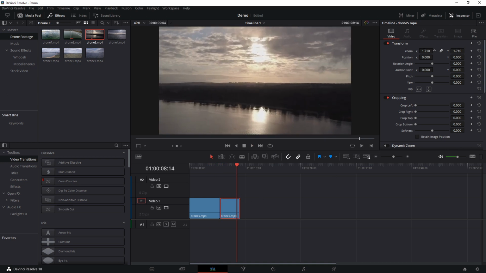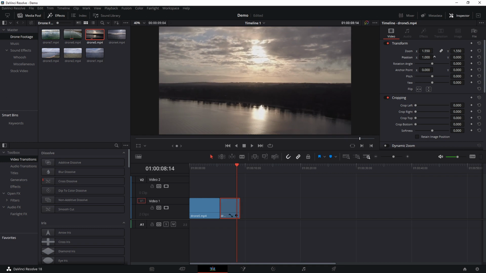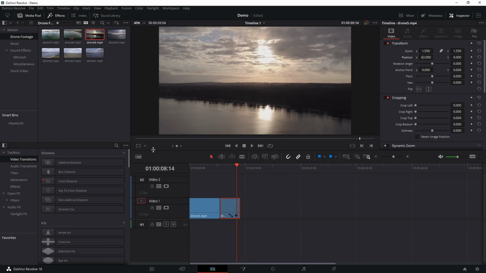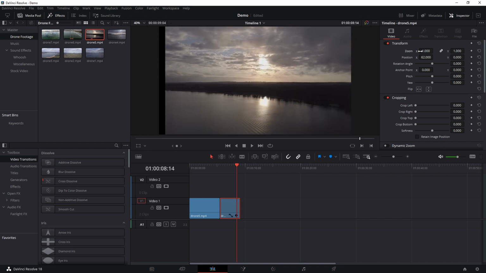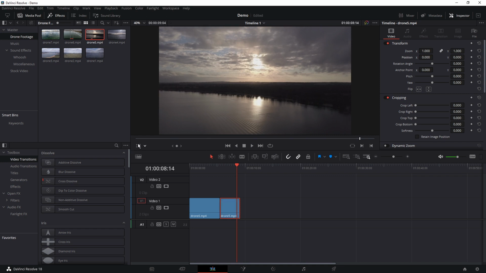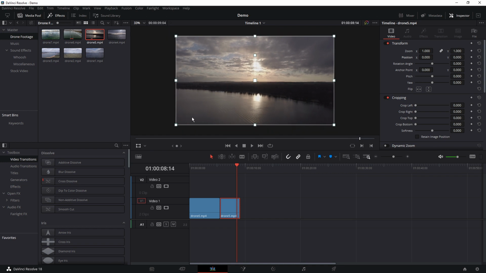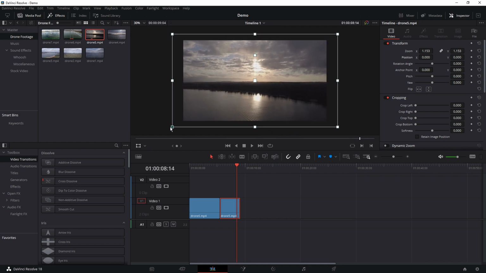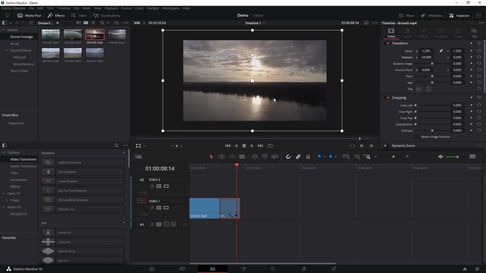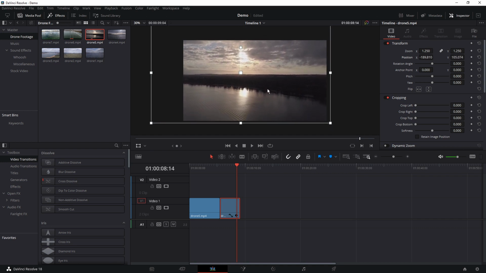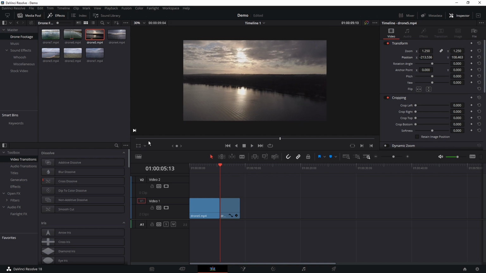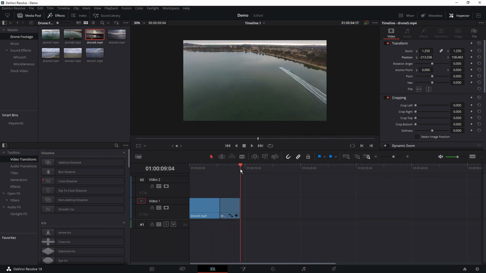So now the inspector up here is showing us some details for our clips. So we could zoom it in. If we wanted to reframe the shot, you could move it across or whatever. You could also, if you're just reframing stuff with the zoom and position, just click this little button here, scroll to zoom out a little bit, and then you can resize your shot that way or move it over. So you can reframe your shots like that if you want to. Just turn that off to hide it again. And now my shot's changed a little bit.